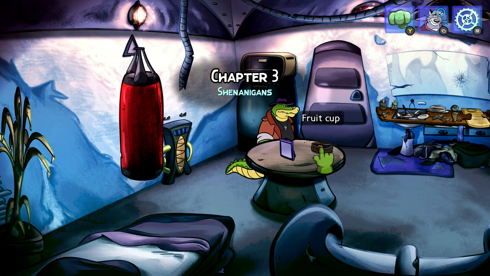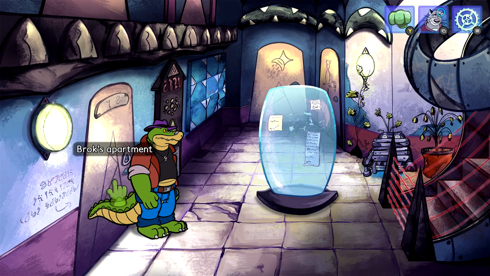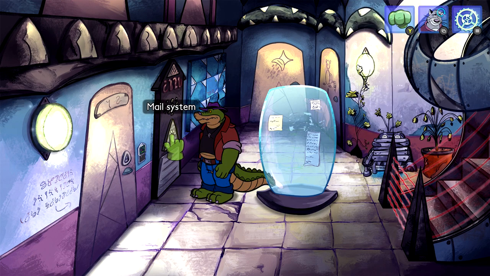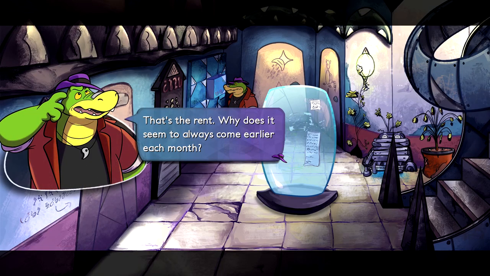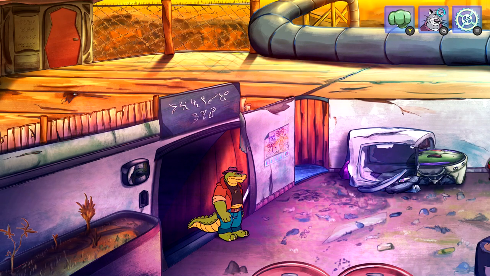Start the chapter by heading outside. You are going to need to check the mail first. So go up to the mail system, interact with it to open up the mailbox, and then make sure you look inside. Inside is going to be a pair of bills, so make sure you take those with you. We are going to need to pay for these, but thankfully, thanks to our little trick with the debug menu in the jail cell, we should have more than enough money.